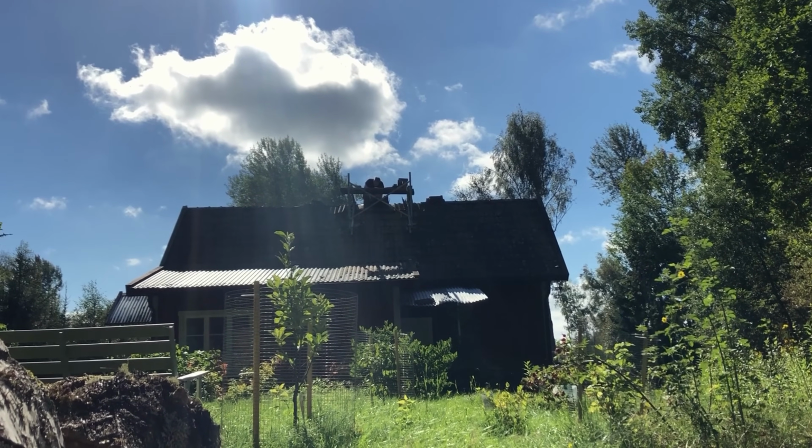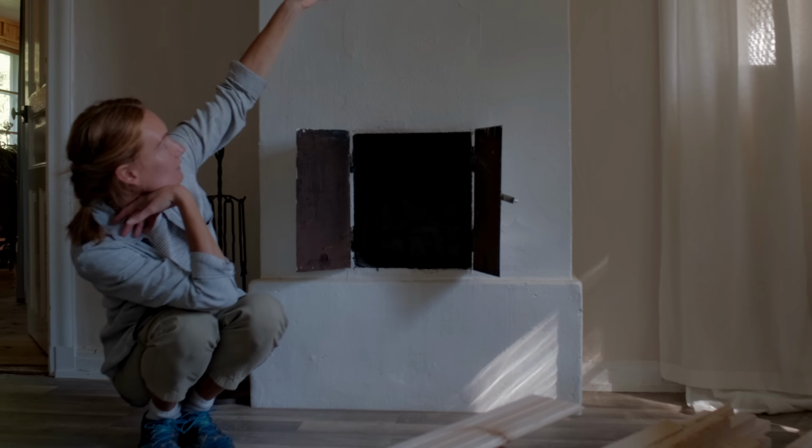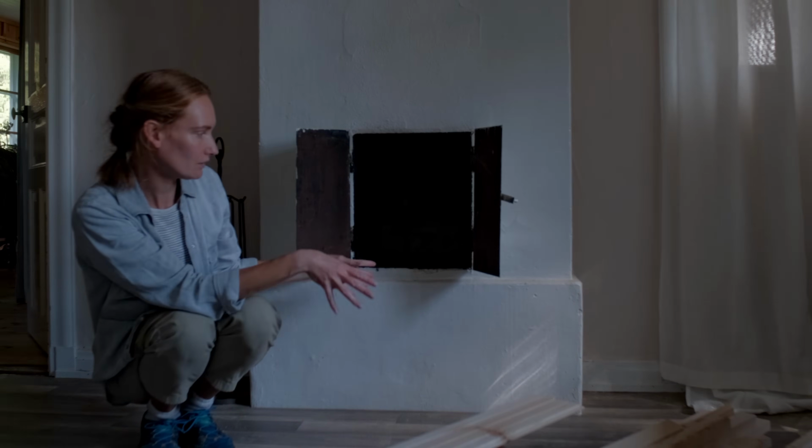So they've gone for the day, but they took down the old chimney and they've started with the new one. And inside we have this. It's really old and the chances of this functioning properly are quite low. So what we're going to do is make a hole higher up here and then have a pipe come down so I can put a new wood stove in front of this. We could take this out as well, but I'm sort of just going for the most cost effective option. These cast iron stoves are crazy expensive anyways.